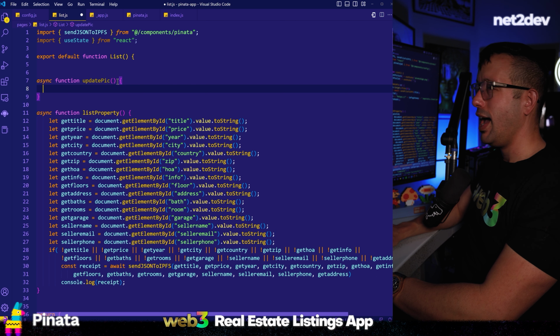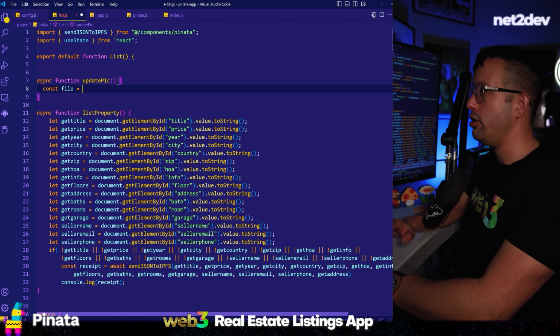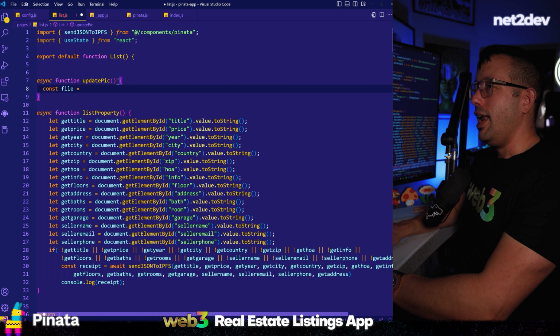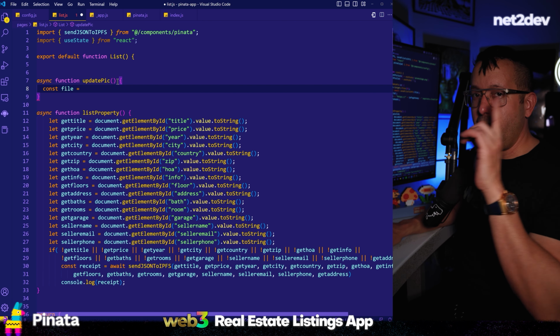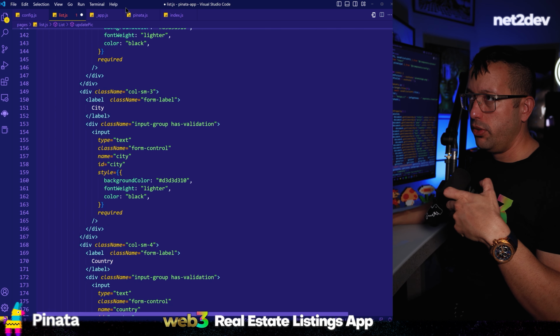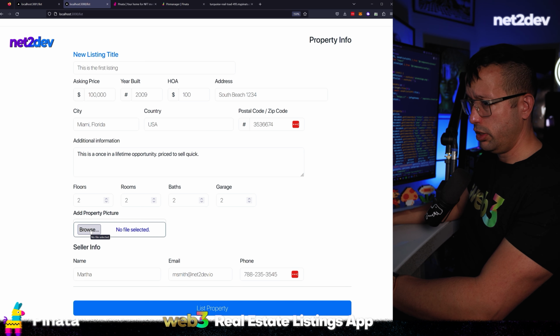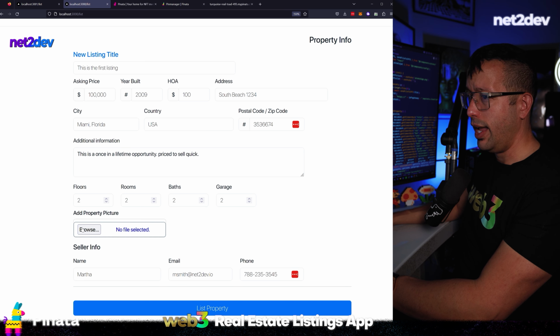So I am going to expect the file. So this will be the file that the user is going to give me in the browser. Now, what I had to pass, you know what? Let's do the following. Let me go down. Let's build the button. So if we go back into the front end, right? I'm going to be building this browse button. And then with that, I can pass the data, in this case, the picture.